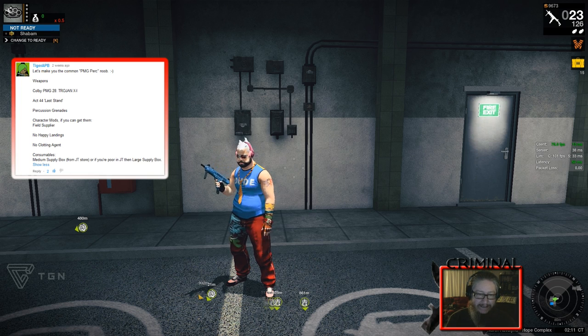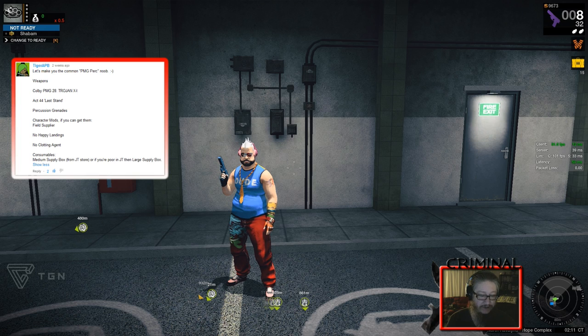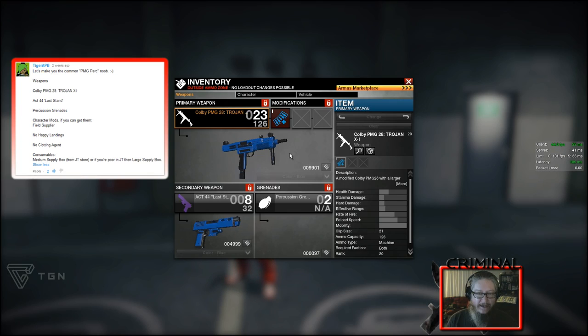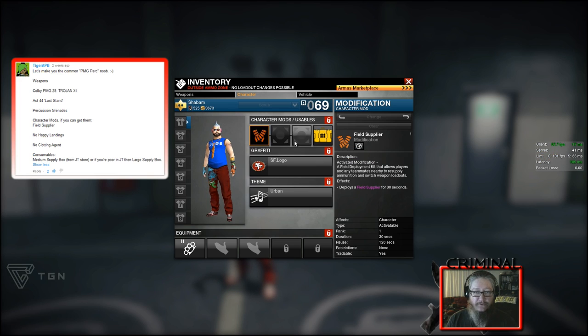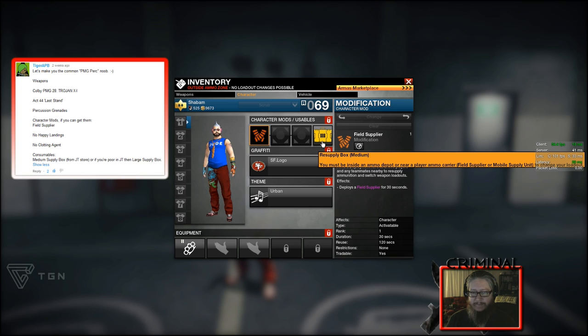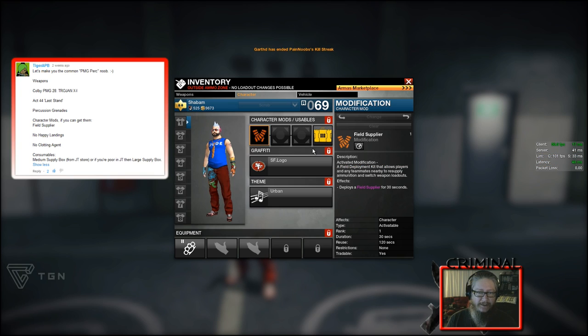Act 44, Last Stand. Last Stand is shit compared to the Golden Act, but that's what he picked. And perks. For mods, he wanted Field Supply Unit and no Clotting Agent or no Happy Landings. That's the only 2 mods that I have for this slot, so no mods in those slots. Medium supply box, he wanted me to spend Joker tickets, so there you go, got the medium supply box.